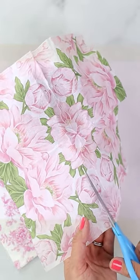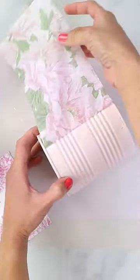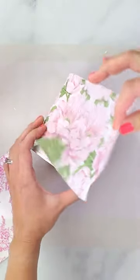I started by separating the plies and then I just cut the pieces to size to fit this can. Then I took some Mod Podge and just started in sections, applying the napkin and then smoothing it out a little bit. You wanna peel back the napkin and make sure there are no gaps as you do this.